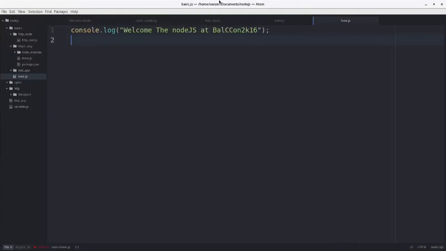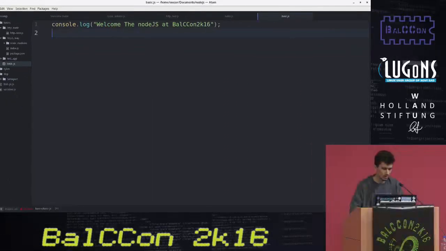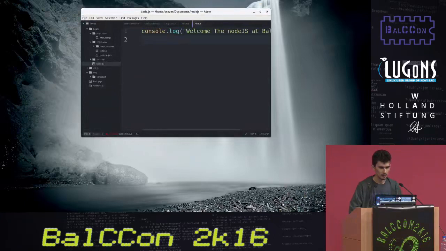As I just typed, it was a simple way to output to your console in Node.js. If you already know JavaScript, you can just type your code and run it on Node.js. But if you want to do something extra, like variables and stuff like that, you can do that too. Let me just show it. Let me minimize it a little bit.